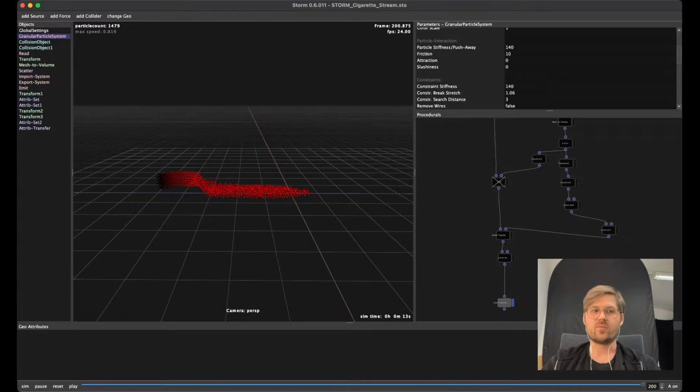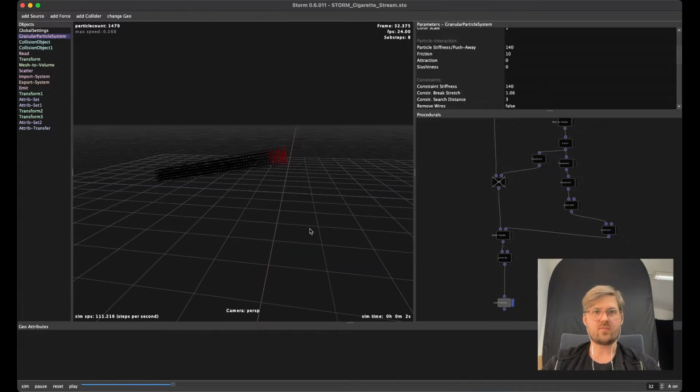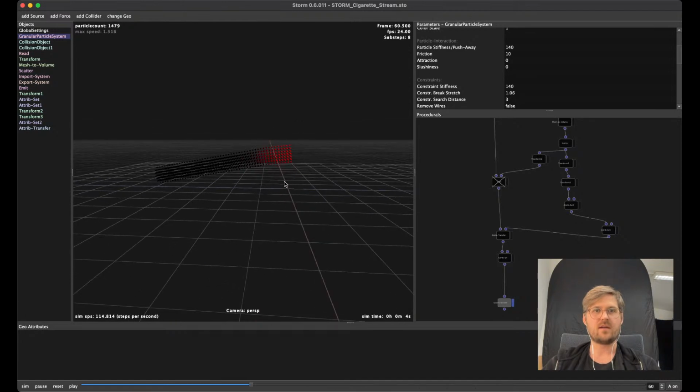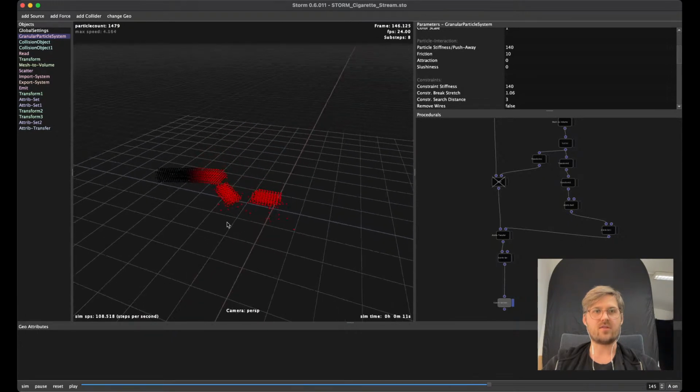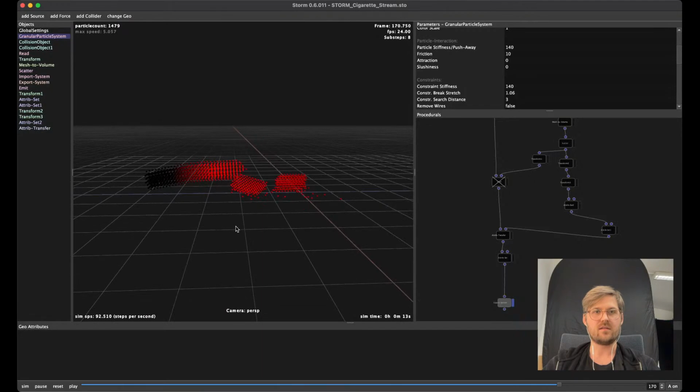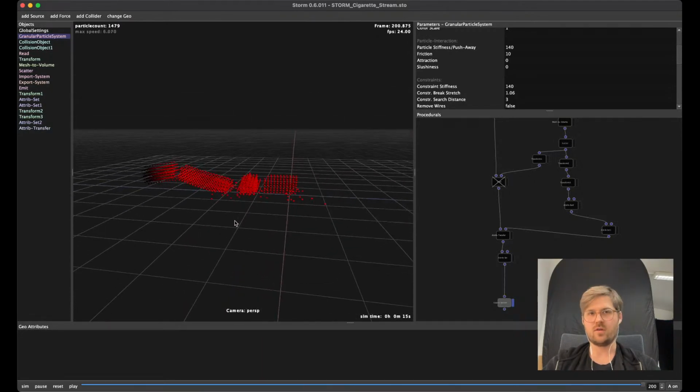So we reset that, just test what's happening. Okay, now the particles are sticking together and are falling down. Okay, cool. But maybe we can give that a bit more variation.